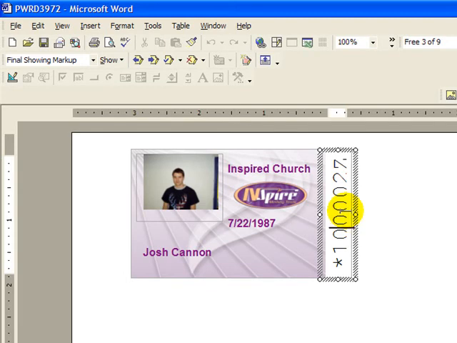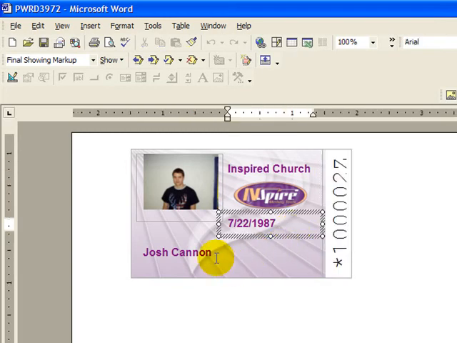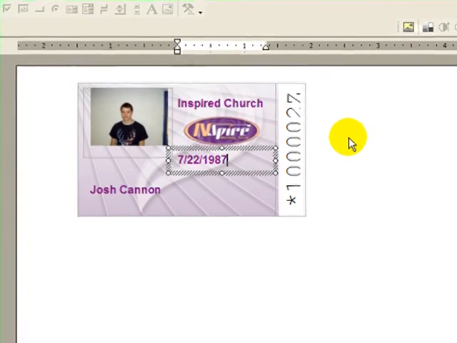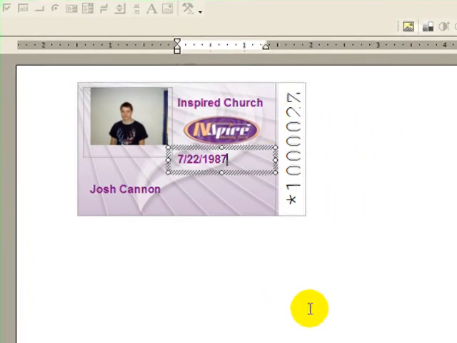It's support@tcshome.com, or you can give them a call at 1-800-789-1617, and they can get you that barcode font immediately to be able to print out these barcode name tags using Microsoft Word. It's very simple to install, not a hard thing at all to do. And you can see I have the name tag working very well here. The barcode, all I would need to do is just install that font, and we would have a functioning name tag there. So you can print as many of these as you need to, cut those out.